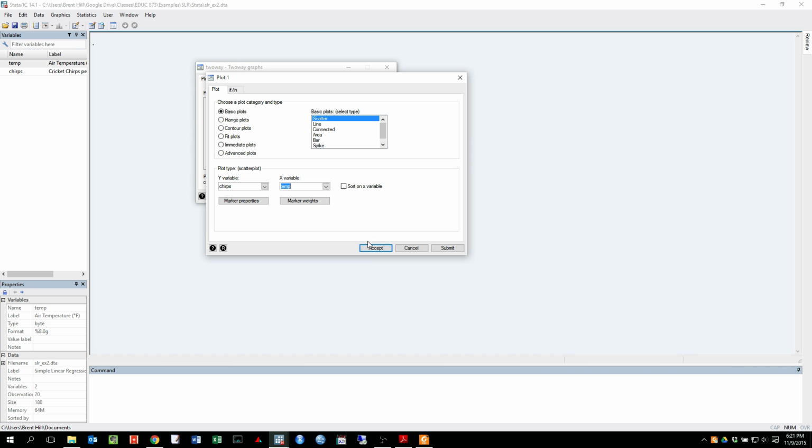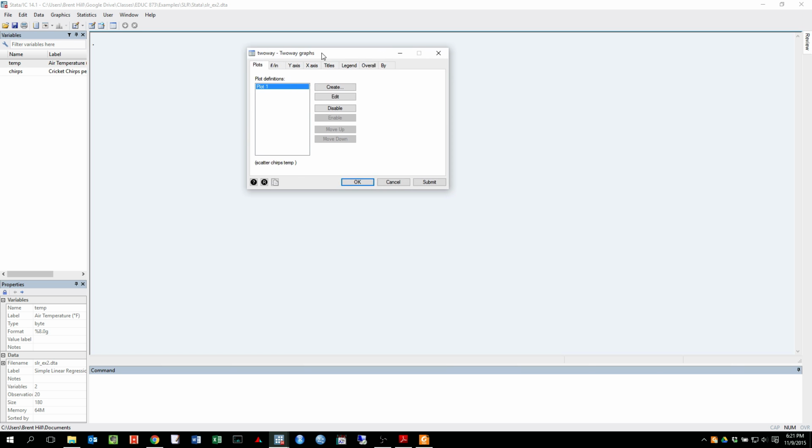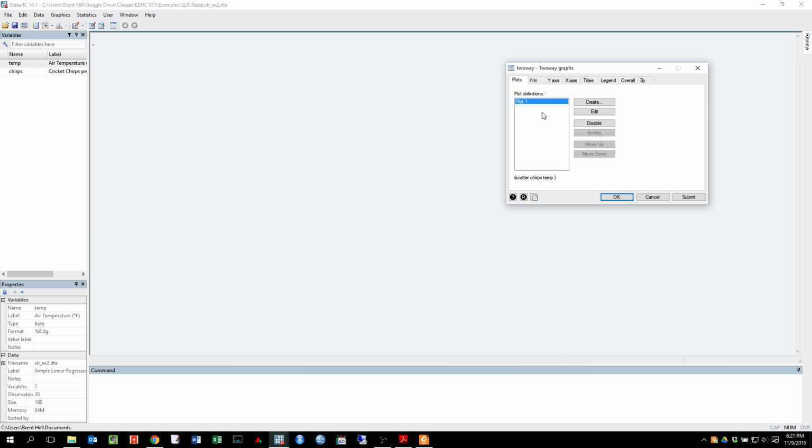That's all we need to do. Click Accept, and it'll bring us back to this box. It does this because you can overlay many plots, but that's a more advanced topic right now. We just want to see the scatter plot by itself, and we'll click OK.